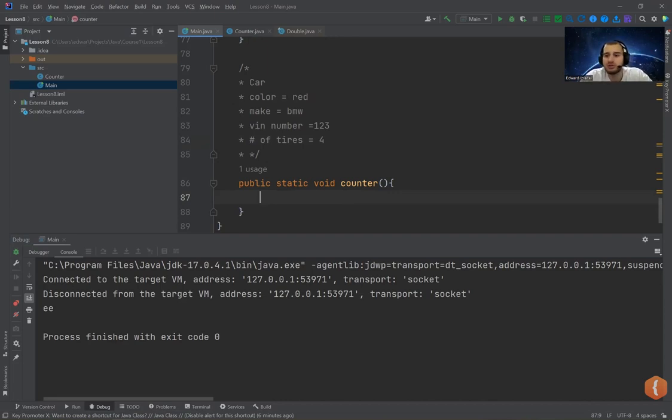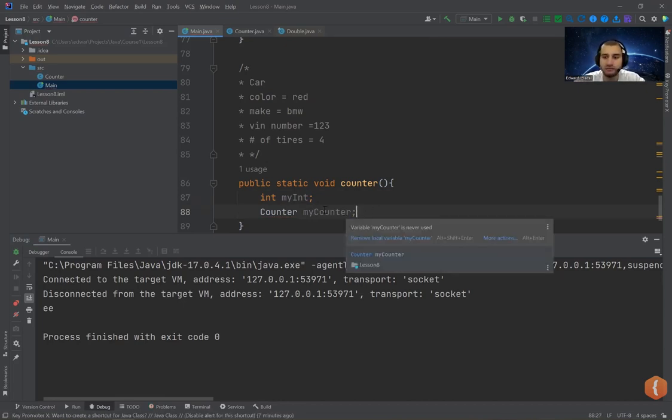But in here, the way we create an object of our blueprint is, first, we have to define it and give it a type. Just like how we create an int, a primitive variable, like my int, the same thing happens for an object or a class. So in this case, the type of our object is going to be counter. So counter is our type. Then we're going to give it a name. And that's that. But there's a problem, right?